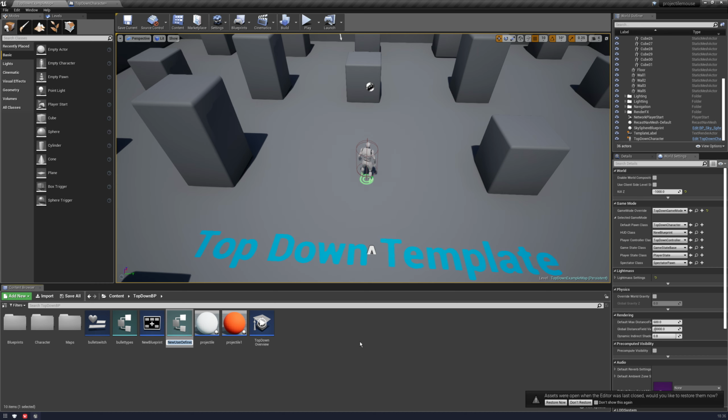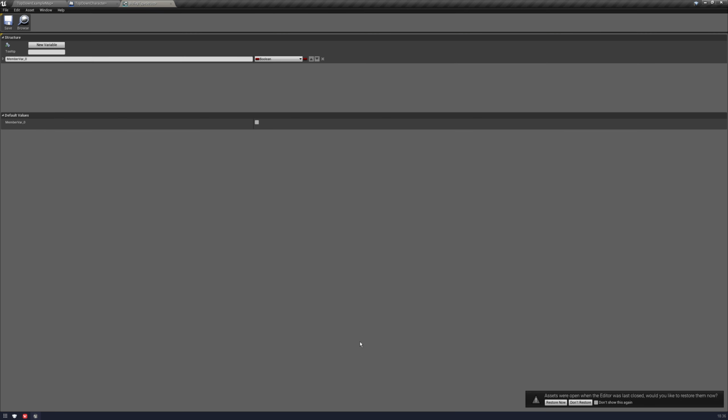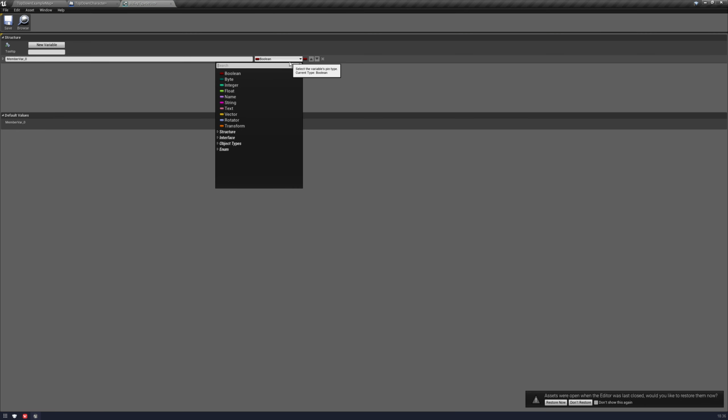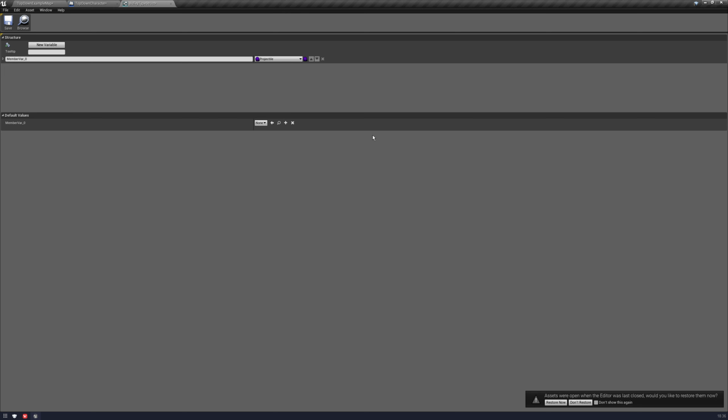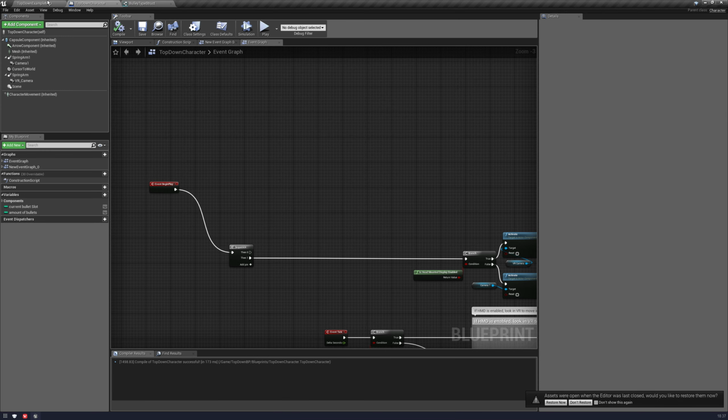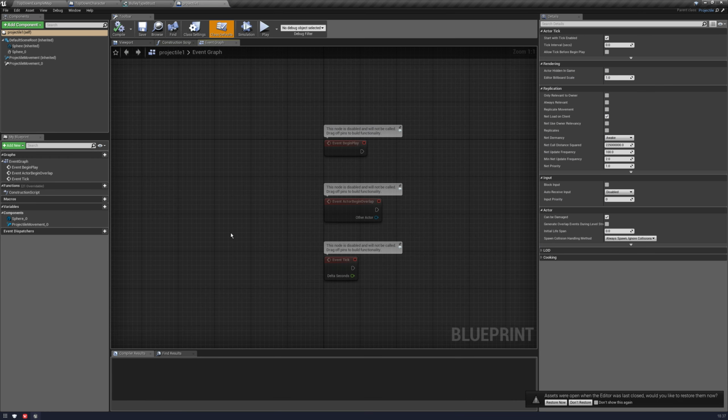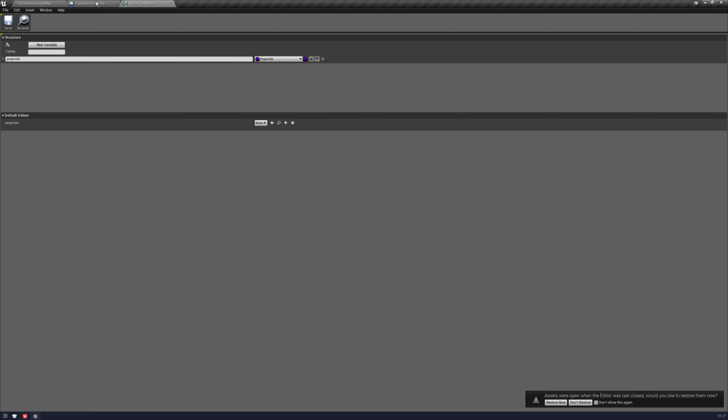So we're going to have a bullet types struct. And we're going to need an actor, well, projectile in this case, because that's what I've called them. And we need a class reference. And this would be the projectile. Did I make this a thing? Yeah, okay, that's fine. That is a child of projectiles, that will work.